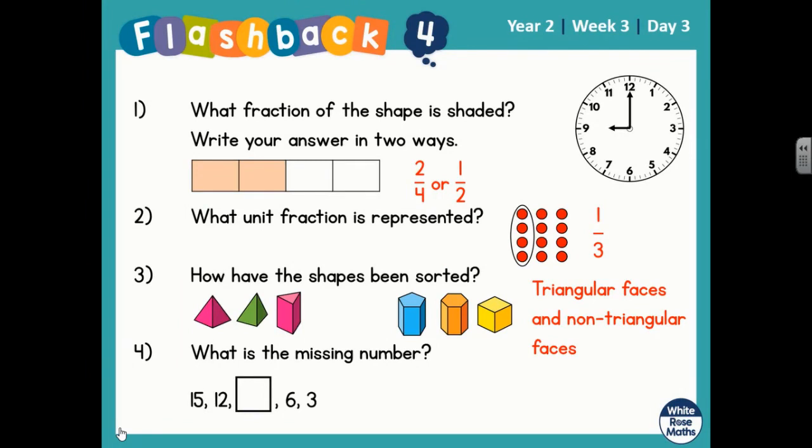And then number 4, what is the missing number? I can see I'm counting back here, but I don't like counting backwards. Counting forwards is much easier. So I'm going to start at the right with 3, 6, 9, 12, and 15. And then the clock. Oh, nice, easy. O'clock. The hour hand is pointing to the 9, so it's 9 o'clock.